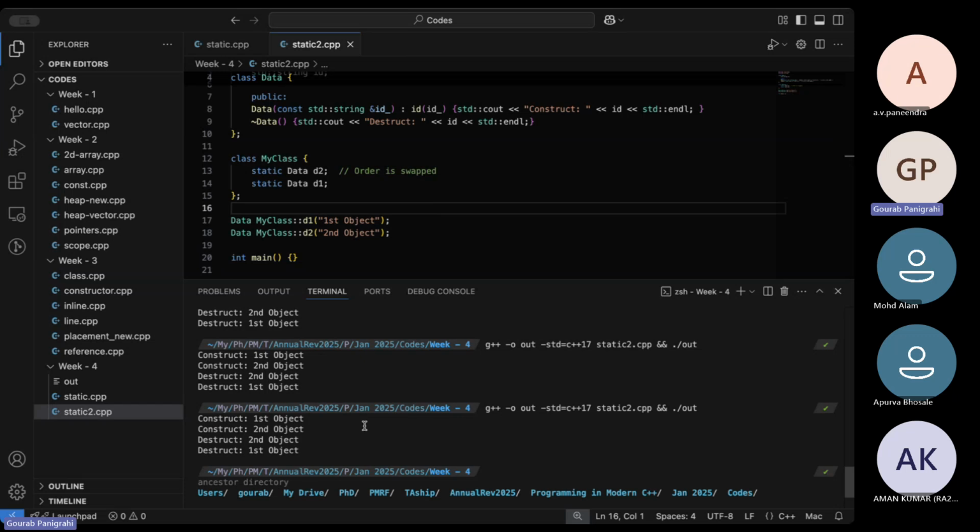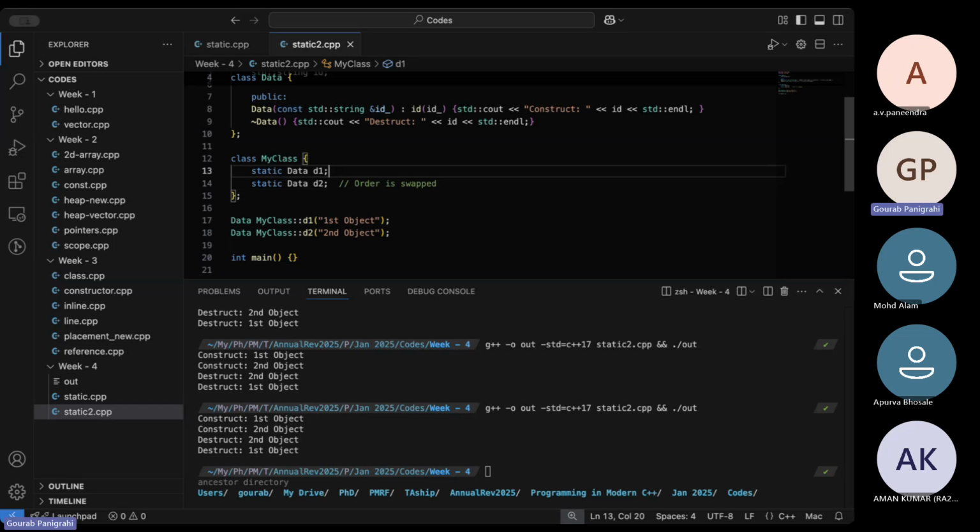It's exactly the same. So what I'm trying to get at here is, I'm sorry if it was confusing at first, the order in which you actually declare the static members is immaterial to the order in which you're actually defining them. What matters is actually the definition, the instantiation actually. Okay.